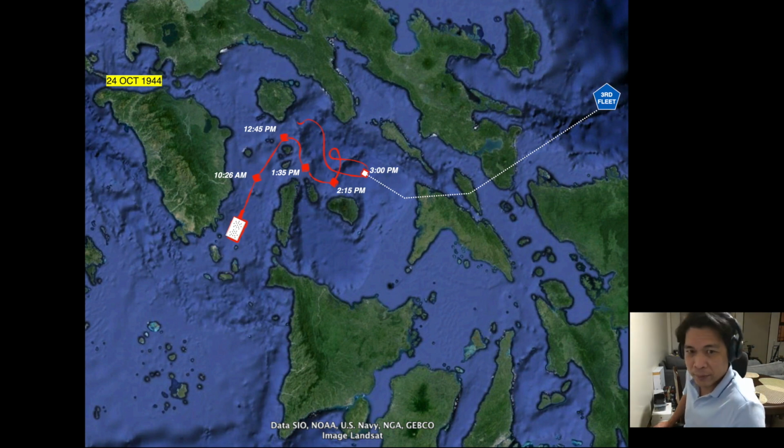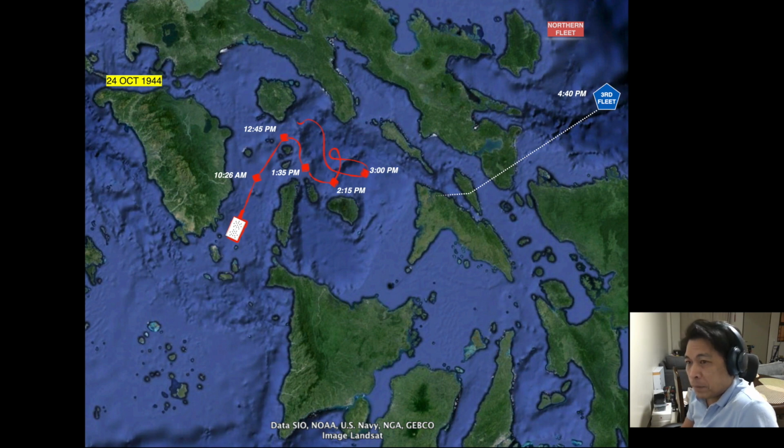He turned around and made it look like he was withdrawing from battle, but he did this for two reasons. Number one is that at that particular point in the battle, he was already confident that the planes attacking him were from an aircraft carrier group in the eastern part of the Philippines. So he wanted to get out of the aircraft range by sailing west. And number two is that he knew that the Northern Fleet would soon engage the Third Fleet, so he was just buying time.